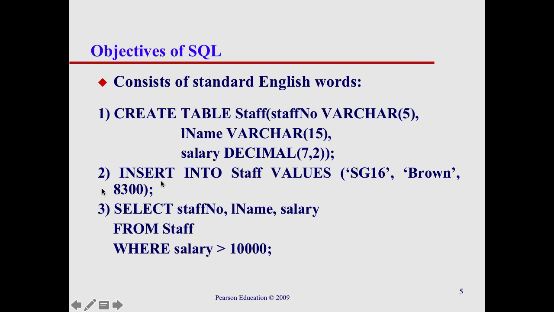So here, for example, you see insert into is actually the command for inserting a new tuple into the staff relation. You say insert into staff values and then the values. In C++, it might be far more succinct. It might just be insert staff and then a list of values to do it. So you'll just either memorize the syntax or you'll look it up on the internet, which is what I often end up doing.